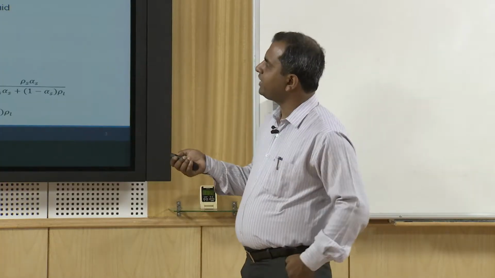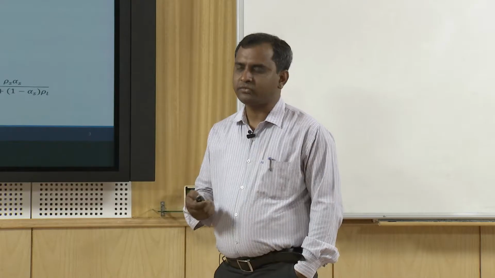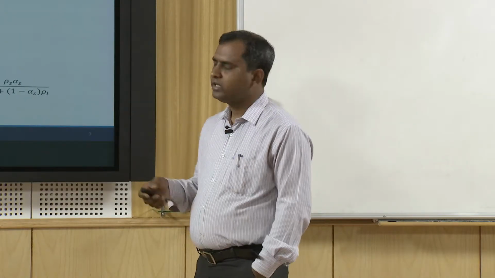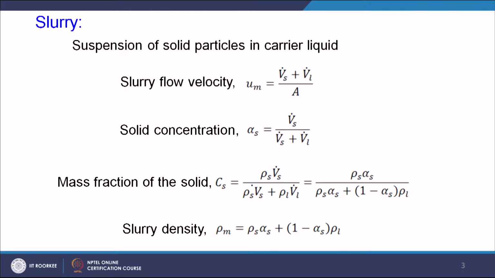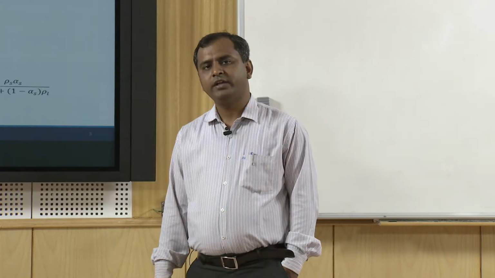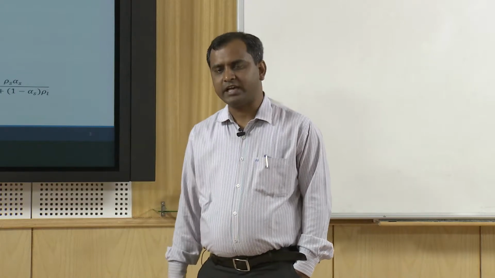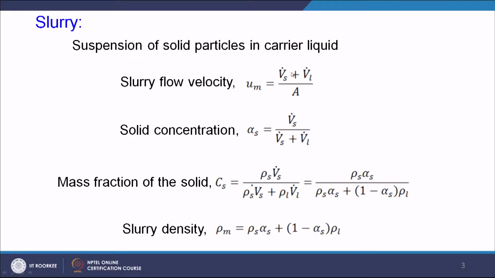First we will be seeing what the slurry flow velocity is. In case of slurry flow velocity, we write the velocity as um, which signifies the mixture velocity. Remember this velocity is for a homogeneous mixture. This velocity can be characterized as the volumetric flow rate of solid plus the volumetric flow rate of the liquid divided by the pipe cross sectional area. So, that means V dot S, which is the volumetric flow rate of solid, plus V dot L, divided by A, that is your slurry flow velocity.